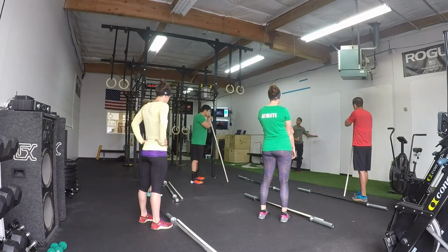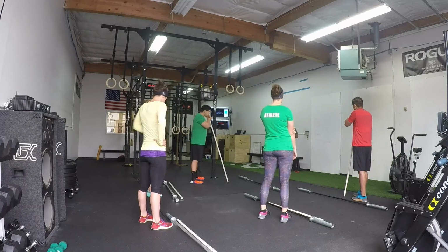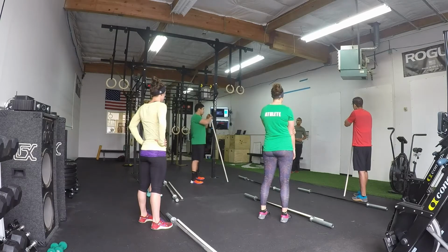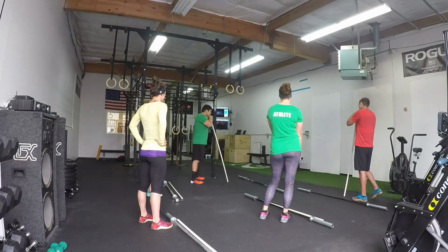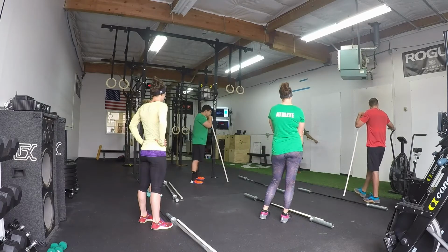I'm going to talk about mobility. What are the specific mobility drills to get this overhead position better? Everybody has a limitation overhead. Everybody has something to get better at. We can always find new mobility drills for all the weaknesses. So we'll go through them individually, one by one, and talk about all the mobility drills. Make sense?